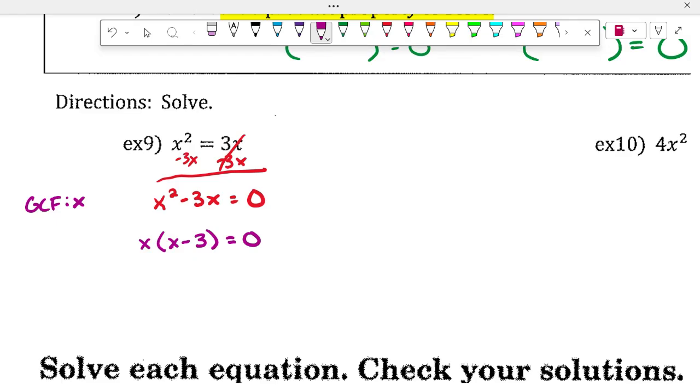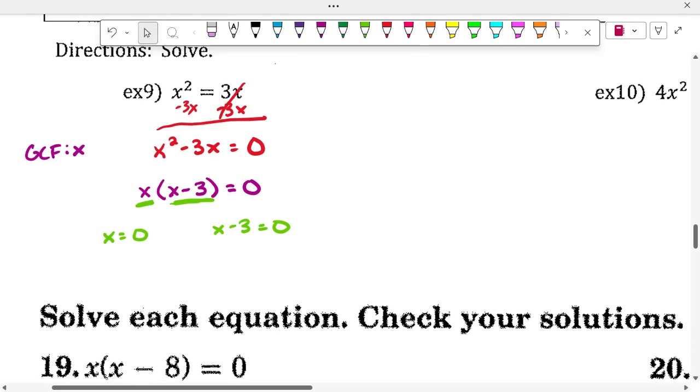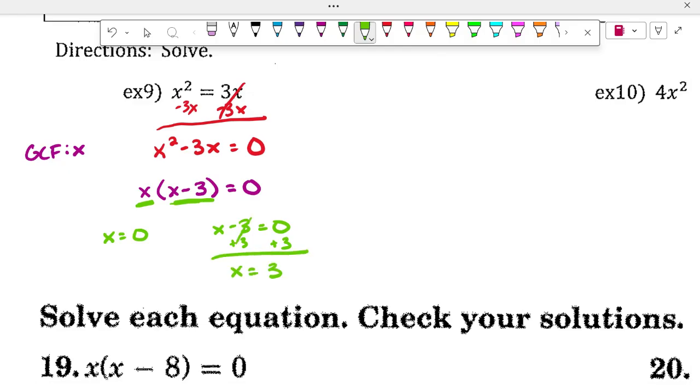Now, here's where a lot of people mess up with this as well. This GCF is a variable, meaning it is considered a solvable factor. So we also have to set that singular x equal to 0. So I have to set both of these factors equal to 0. So I have x equal to 0, x minus 3 equal to 0. Well, x equal to 0, we don't got to do anything else with that. Solved. How do I solve x minus 3 equal to 0? Plus 3 on both sides. So x is equal to 3. So we write this, x is equal to the set of 0 and 3.